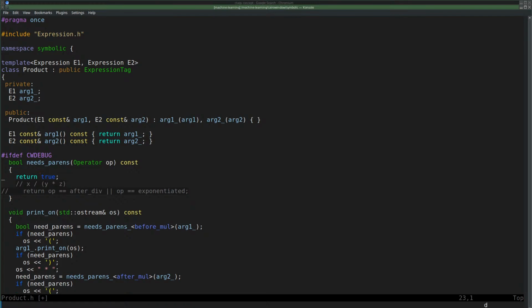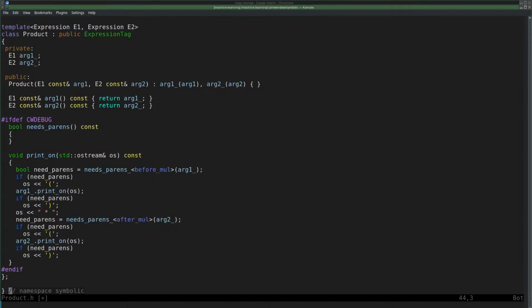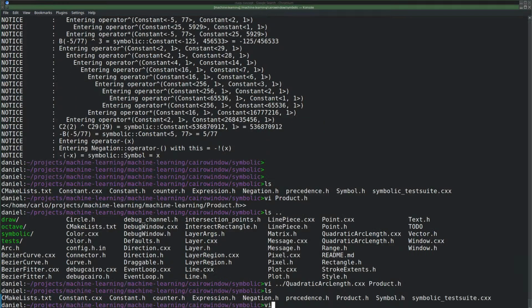Yeah, and this is always the same thing. Plus, I don't have operator anymore. I have to look at another file. Already forgot how that worked. Other file being, for example, negation. Product.